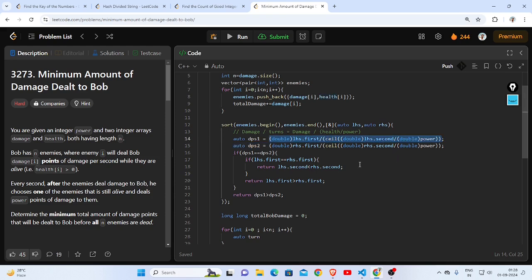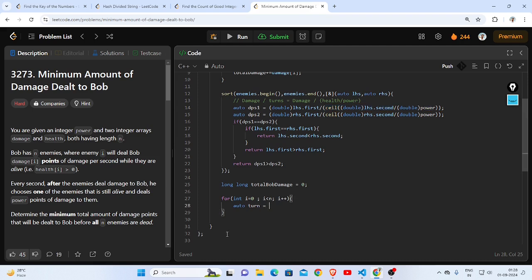But since I don't, let me just copy it. I think the brackets are good. The LHS is now enemies of i dot second, and this is turns.